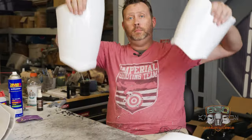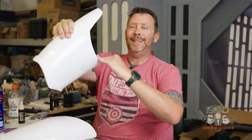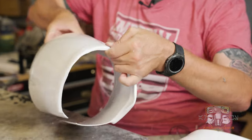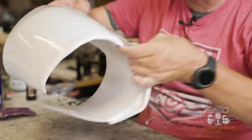All right, that's parts edge sanded, ready to go. Your inside has the big cutout. So what these are gonna do is we are going to butt join these together. Very simple little process. Sanding, sanding, sanding. Sandpaper. Sand the inside.